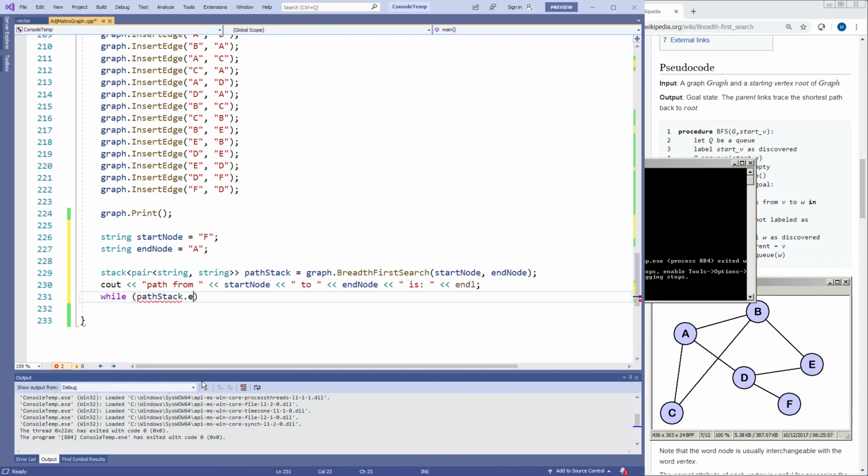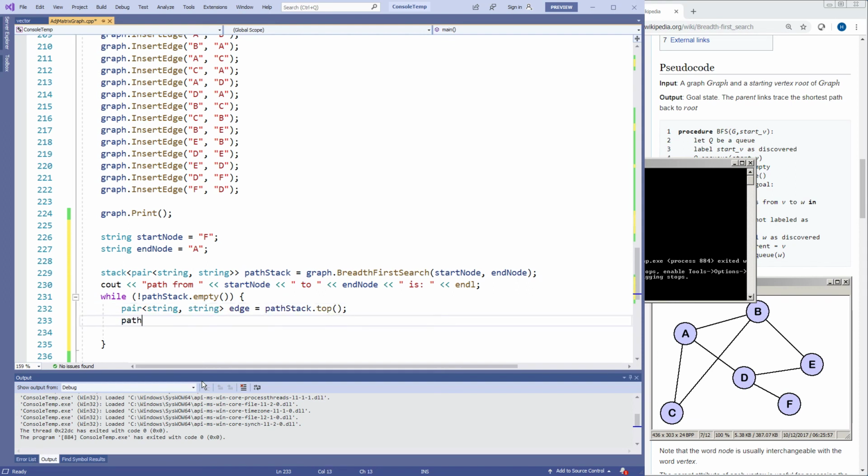While the path stack is not empty, we want to get a path or an edge which is going to be on the top of the path stack, and then we want to remove it.